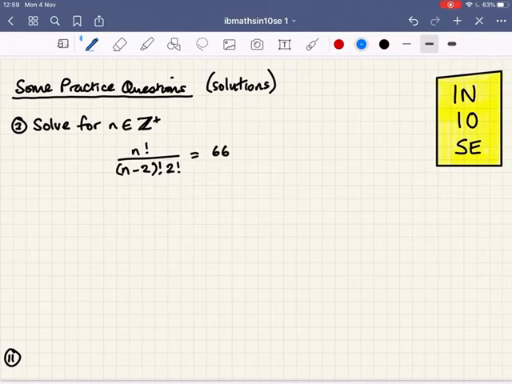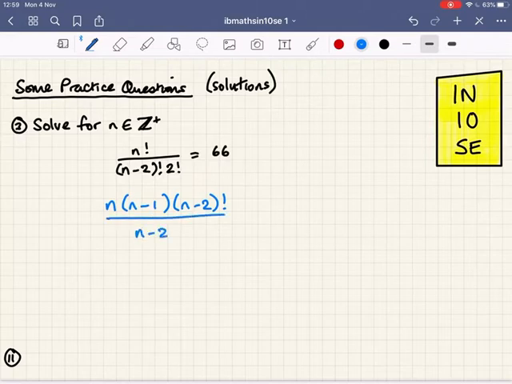And then the third question, solving this time, rather like questions we did before, looking for a positive integer result. I've got n factorial on the top and n minus 2 factorial on the bottom. So let's rewrite this expression in terms of n minus 2 factorial. So I'm going to have n times n minus 1 times n minus 2 factorial on the top, n minus 2 factorial times 2 factorial, all equal to 66. I can cancel down my n minus 2 factorials and end up with n times n minus 1. 2 factorial is 2. Let's multiply out and make that 132 over there.